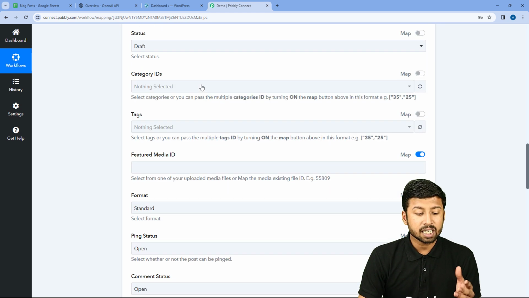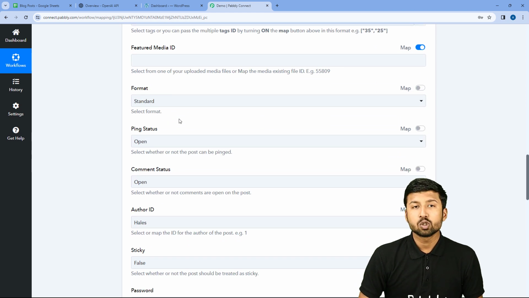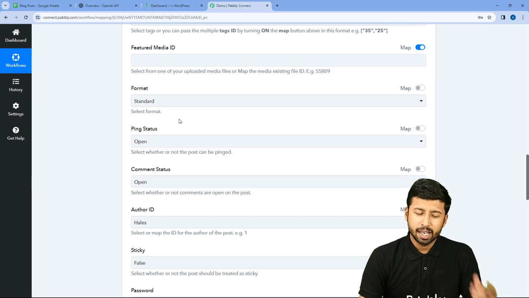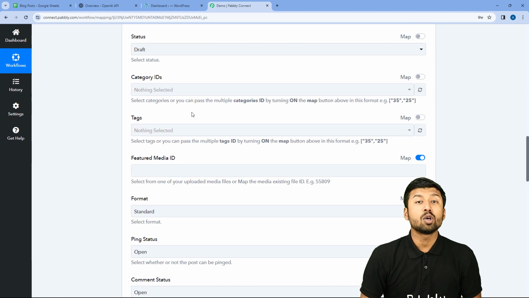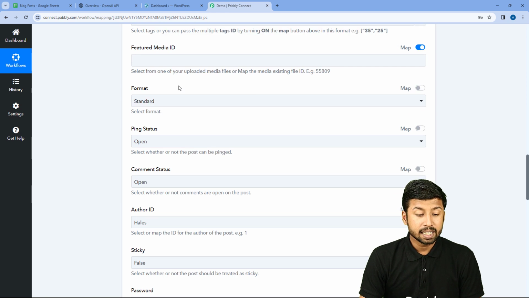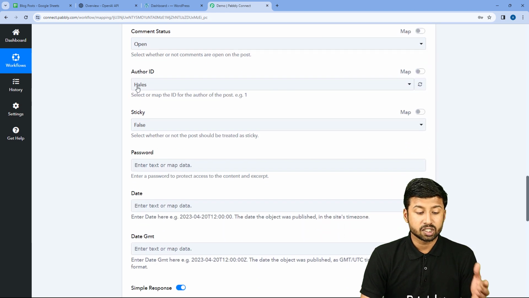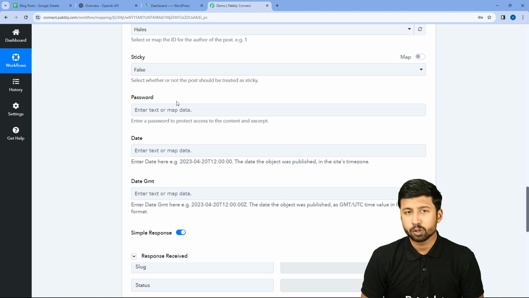After this, here you can see it is asking us other details like the category, tags, media, format. So you can basically select all of these things. You can completely customize the article, the blog which you are creating on your WordPress site. If you want some specific media or image to be added, you can select it. If you want to add some kind of tags to this WordPress post, you can do that too. Then it is asking us for the format, comment section, and all the other details. So if you want, you can select all of these options according to your choice.